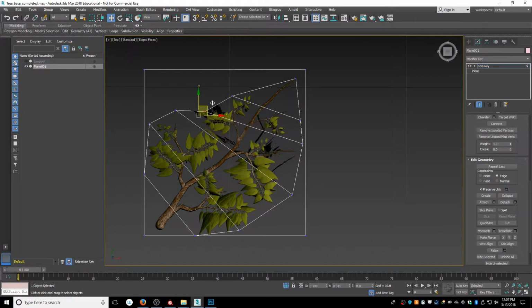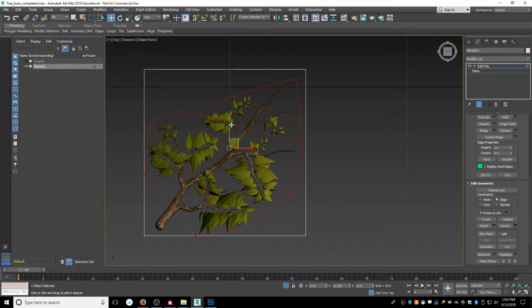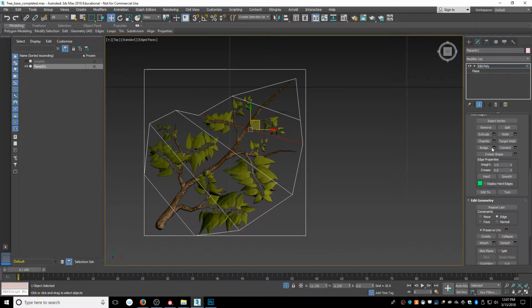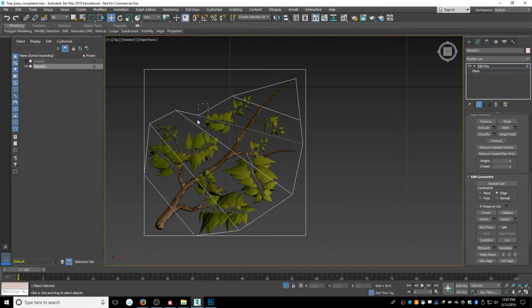So make sure I have constraints on. Okay, it's still happening. If it's still happening, what I can do is just remove this line. And then I'll move this vertice. Okay, still happening. Let me move this vertice then.